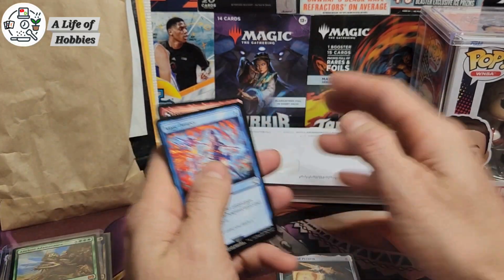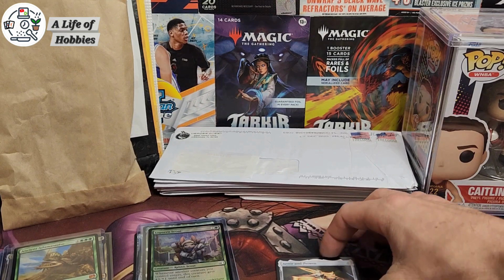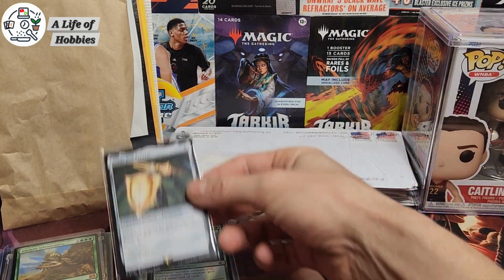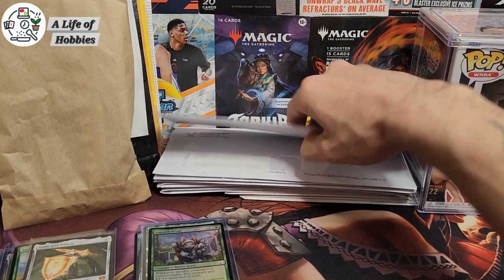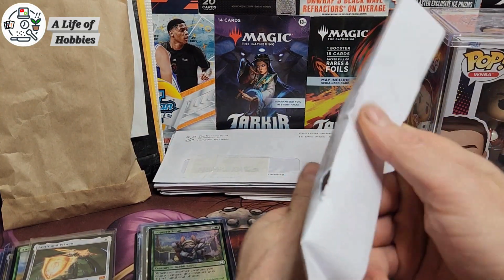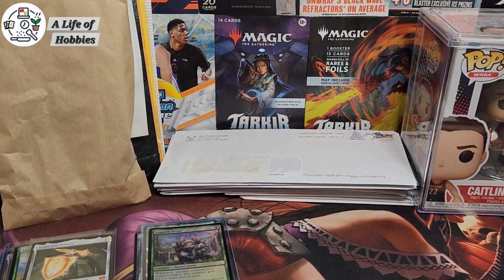Probably needed that foil. Alright, so Eater and Pruin. A bunch of bulk to go with it. Thank you, ABC's TCG. That's a Final Fantasy one. Right? Yeah, ABC's TCG. Didn't need all the extra bulk, but thank you. Thank you anyway. Lord knows I certainly have more than enough bulk of my own. Should probably go through and see just how close to having another complete set I am. It's most likely not too far from it.